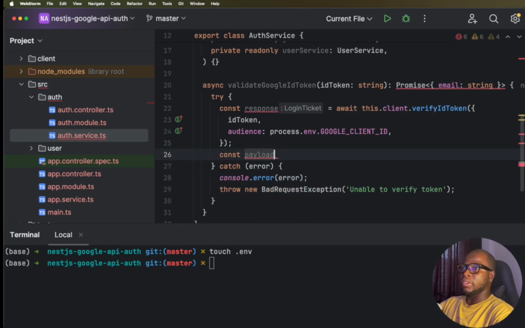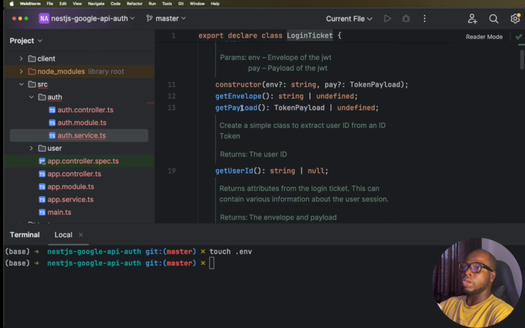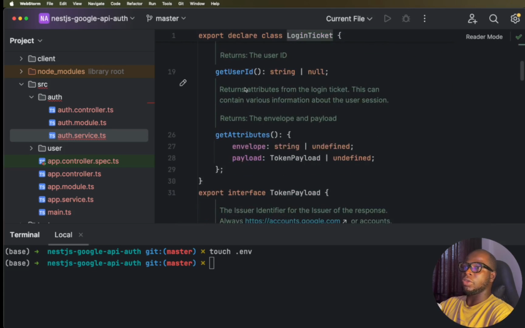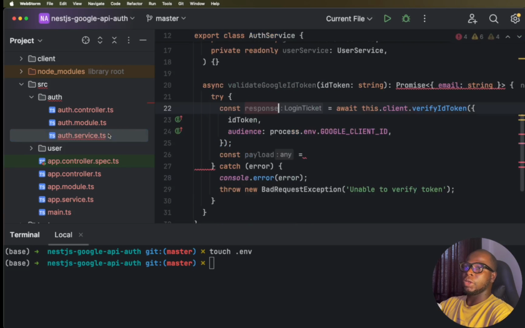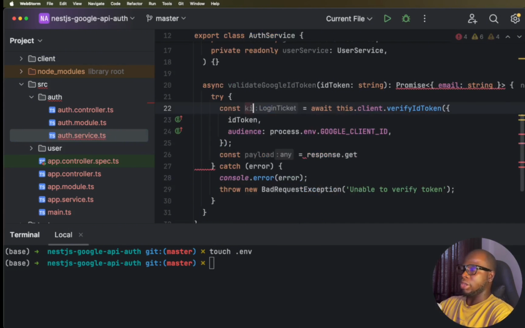Now we need to get the payload that is associated to this particular response or login ticket. If you look at this login ticket, we can see it has a payload and it has an envelope. You can call the get payload, get user ID and the likes. So what I'm going to be calling is the login ticket dot get payload.